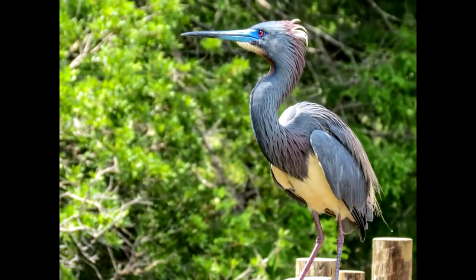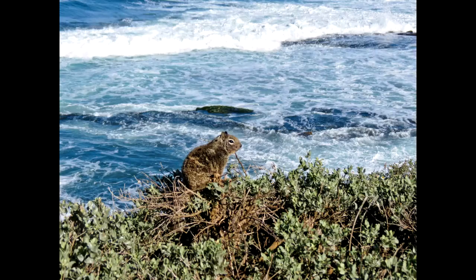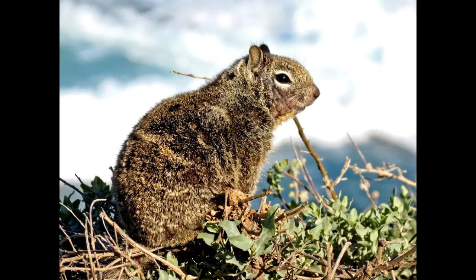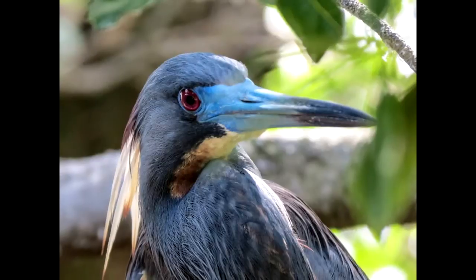Pure magnification. Pure illumination. When you look through a Zeiss premium binocular, it is as close to having nothing in front of your eyes as we can make it. It is like you are suddenly eight or ten times closer, seeing your world in all its rich, vivid, undistorted glory.